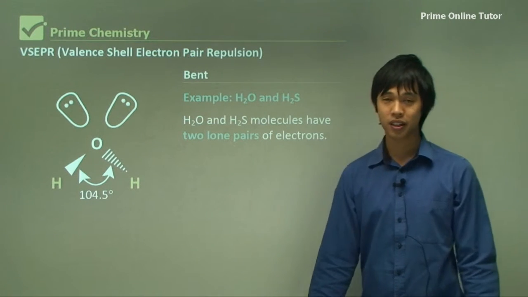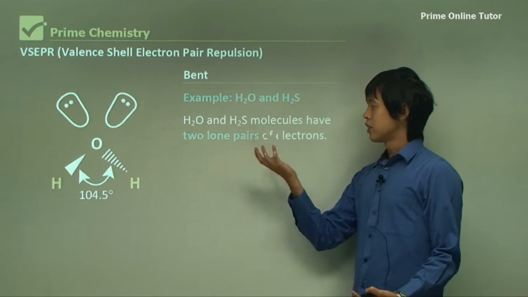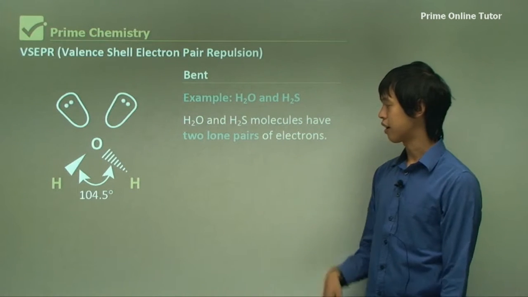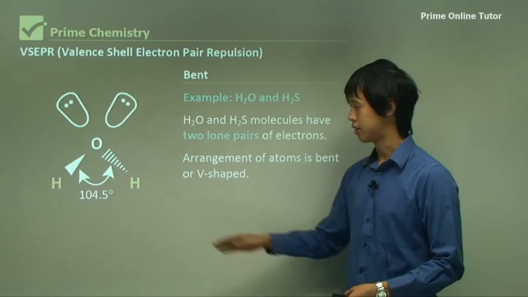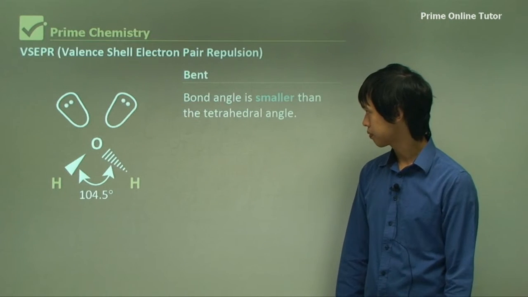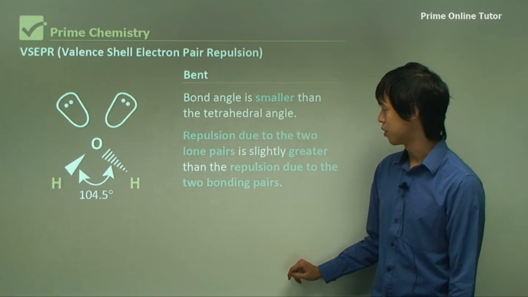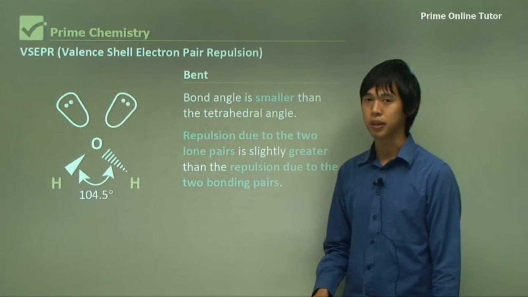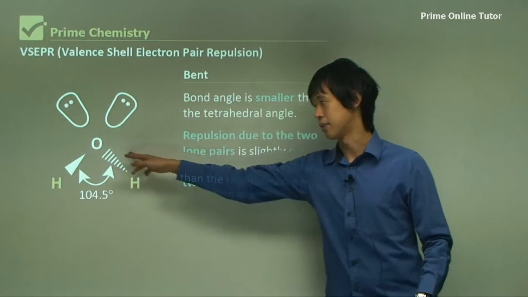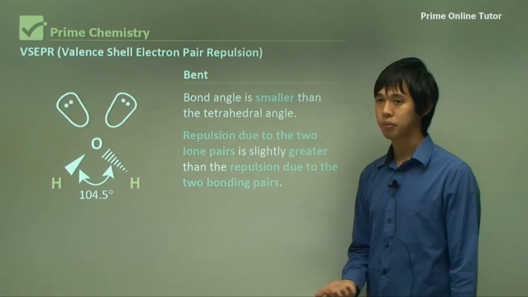The bent shape. The bent shape is the common one. We see it in hydrogen sulfide and also water. So water and hydrogen sulfide have two lone pairs. As you can see, these two lone pairs here of electrons. And the arrangement of atoms is bent or V-shaped. So it's actually two-dimensional, and it's just a V. And the bond angle is 104.5. So its bond angle is even smaller than the tetrahedron. And the repulsion due to the two lone pairs is greater than the repulsion due to the two bonding pairs. So because they're kind of closer together, they tend to exert a stronger force than these ones, because the electron could be out here, or it could be in the bond.